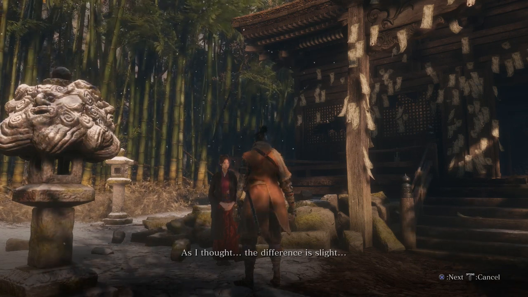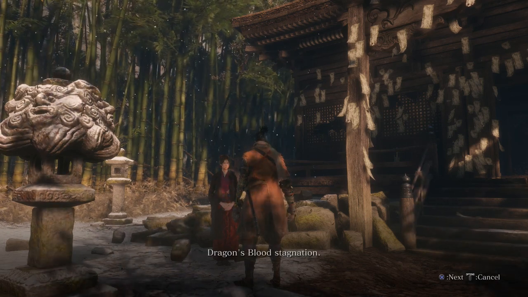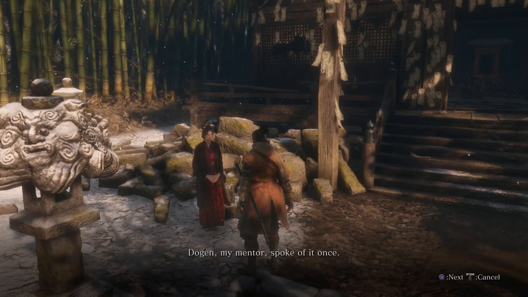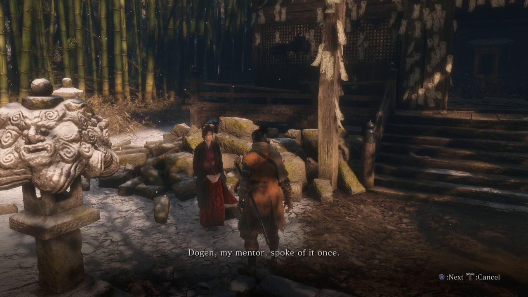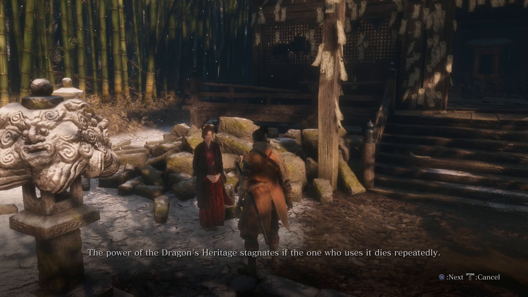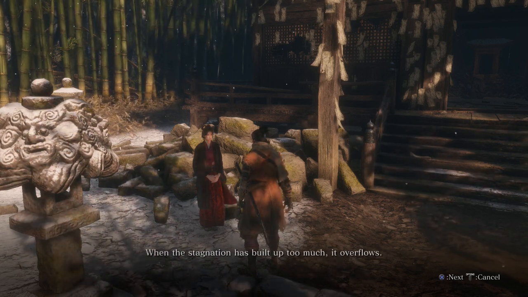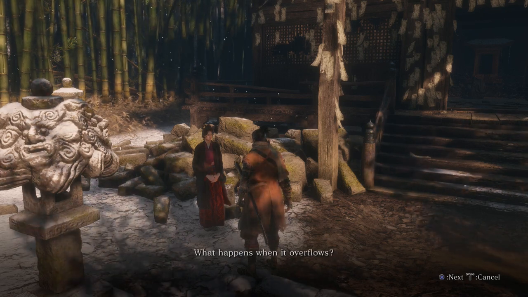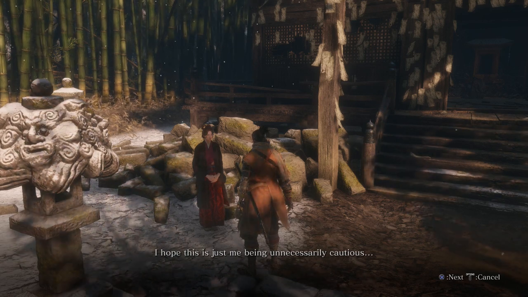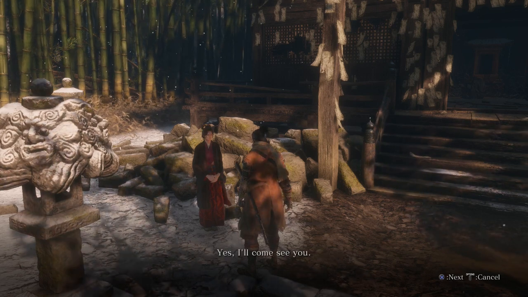The difference is slight, and I can only see it from up close. What is it? Dragon's blood stagnation. I believe you're showing its symptoms. Stagnation? Dogen, my mentor, spoke of it once. The power of the dragon's heritage stagnates if the one who uses it dies repeatedly. When the stagnation has built up too much, it overflows. What happens when it overflows? Diseases spread, apparently. I hope this is just me being unnecessarily cautious, but if you should notice anything alarming... Yes, I'll come see you.